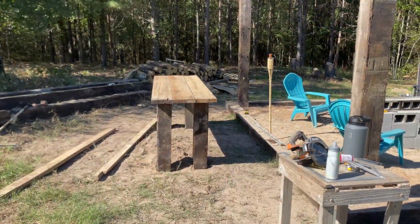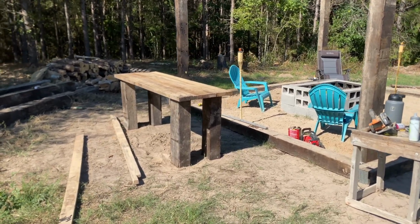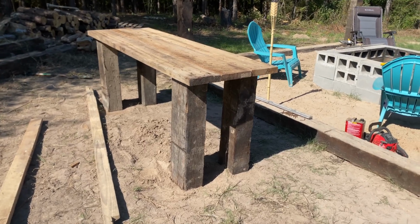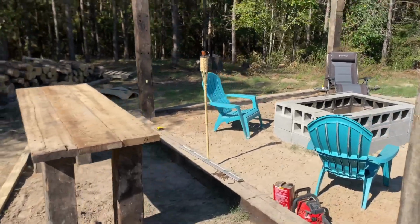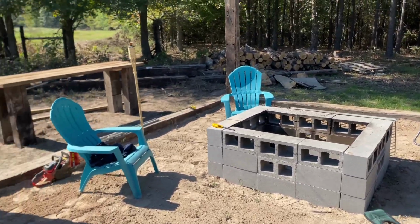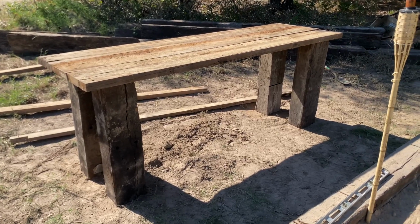Okay, so it's not 100% done, but it is standing. So here's our little recycled railroad tie tabletop. The top pieces were also recycled, just stuff that got left behind from the previous owners. And it's just gonna sit right next to this. So while we're out hanging out, having some drinks and cooking food and stuff, we'll have a nice little prep table. And I think it looks pretty cool, and it's all recycled.